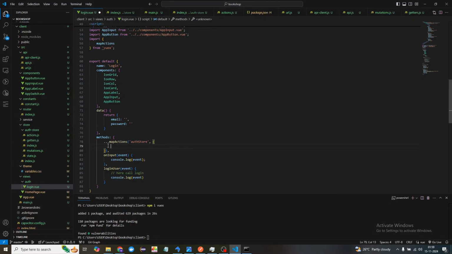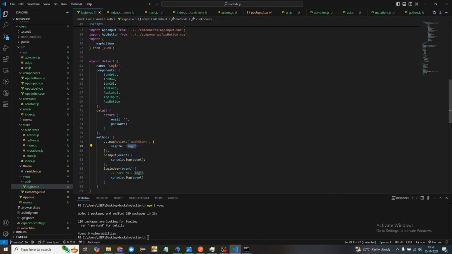Let's say we have that login functionality there, right? So I'll say login, and then the actual method name which exists in the actions, login. I can name it as signIn as well. This is the alias name, and this should be the actual method name which exists on actions.